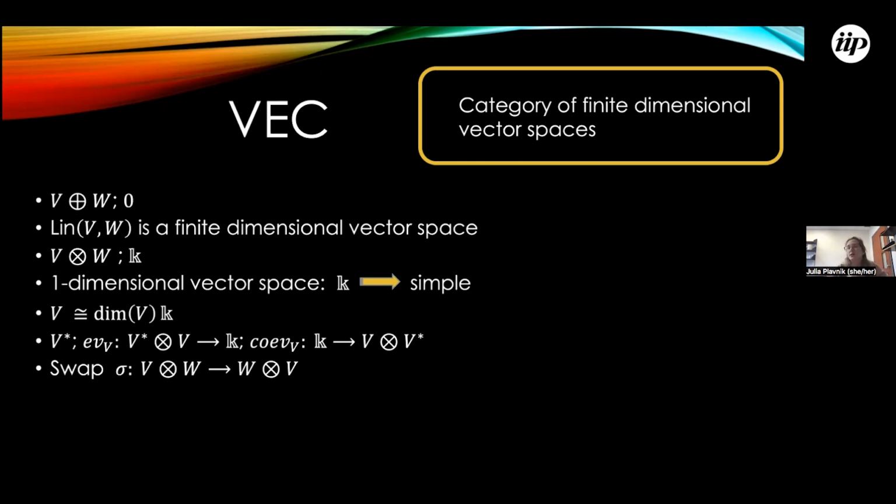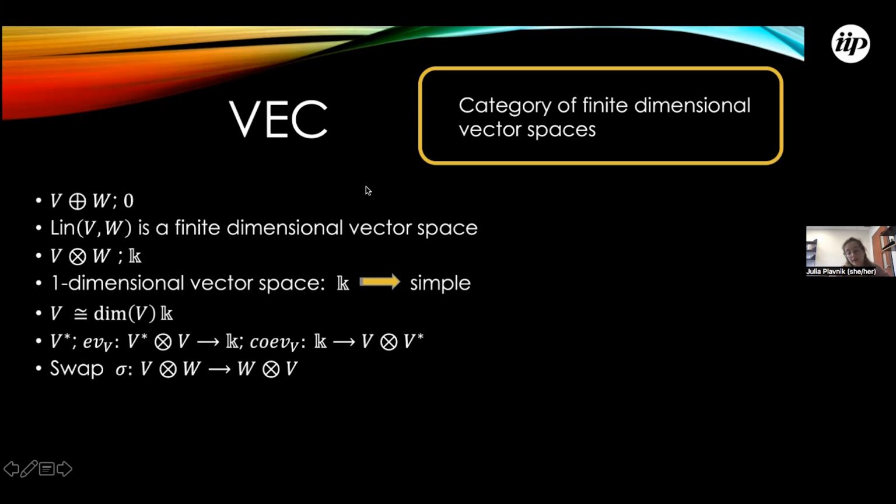So now, what is the direct sum? It's a new vector space that has dimension n plus m if the dimension of V is n and the dimension of W is m, and the bases are given by the basis of this one union the basis of this one. So that's nice. I have a new vector space that I can create in this way.